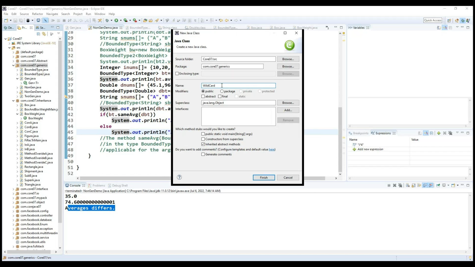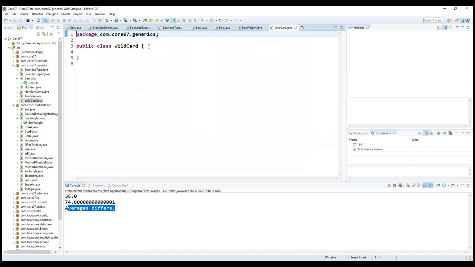Okay, so the name of the class I'm trying to create is wildcard, and this particular class here. So we'll see here. Now if I make a question mark here, what happens internally? We'll see here, question mark object. Okay, now you can see, the question mark is not applicable for this particular generic parameter. Getting the point? This is important. We need to understand that the question mark we are providing is not applicable here. So we need to use the character information. Now I'm trying to modify it to the character.